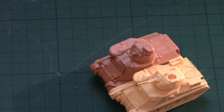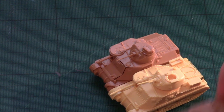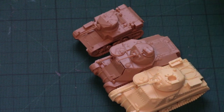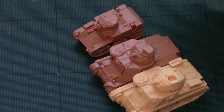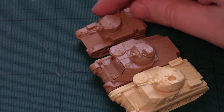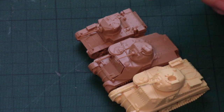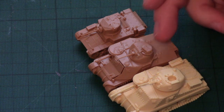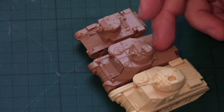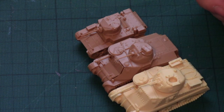It got called the Lee or the Grant to avoid confusing it with the M3 Stuart, which is a smaller, lighter tank, and we've got here for comparison. That's how small and light it is in terms of comparison. It's a much smaller tank. But yeah, compared to the Zvezda kits, the M3 here has just as much detail. However, it's a pain to assemble, as you've just watched me suffer through it. I do much prefer the Battlefront M3s.